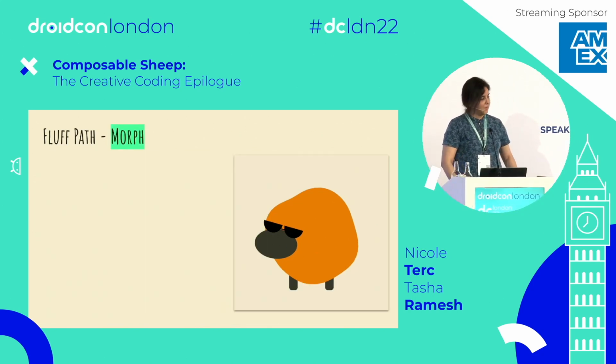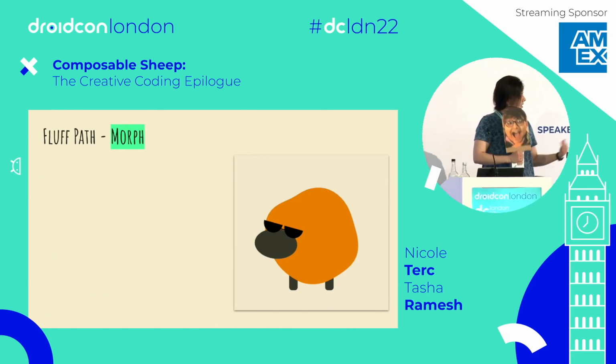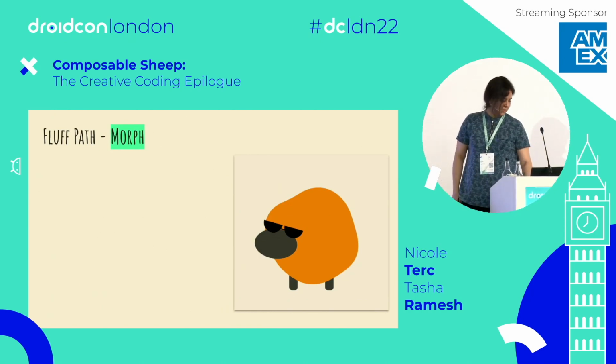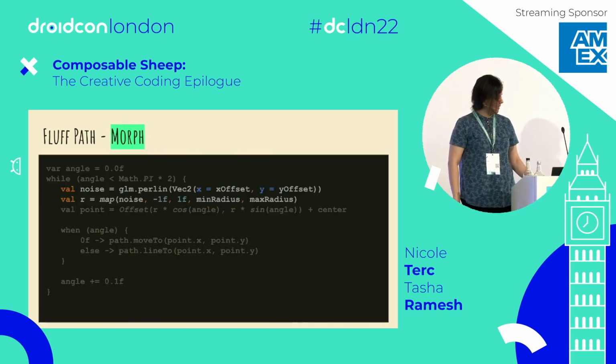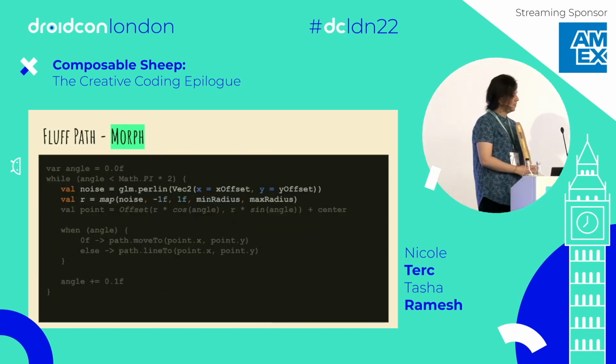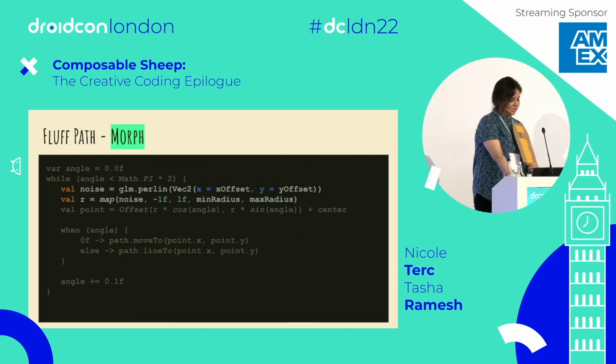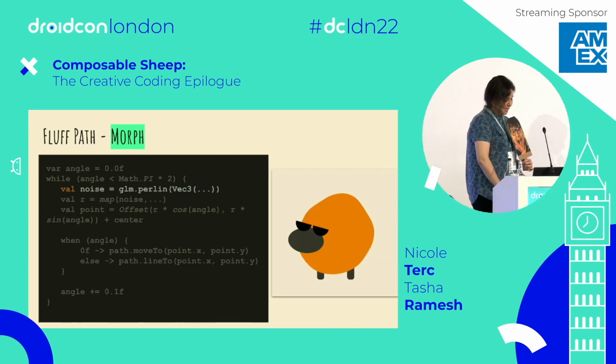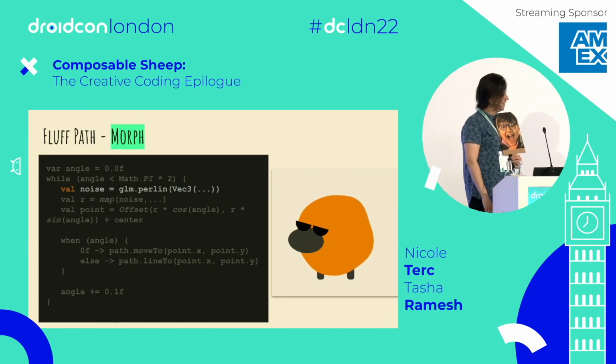Nice. So now that we have the drawing, how are we going to be morphing this thing? We need to morph it through time, right? So we're going to cheat a bit, and instead of going crazy and creating new things, I'm just going to change this vector right there from a 2-dimensional vector to a 3-dimensional vector and pass time. So yeah, I don't need to do anything else. Just doing that, you already obtain a really nice morphing fluffier sheep.